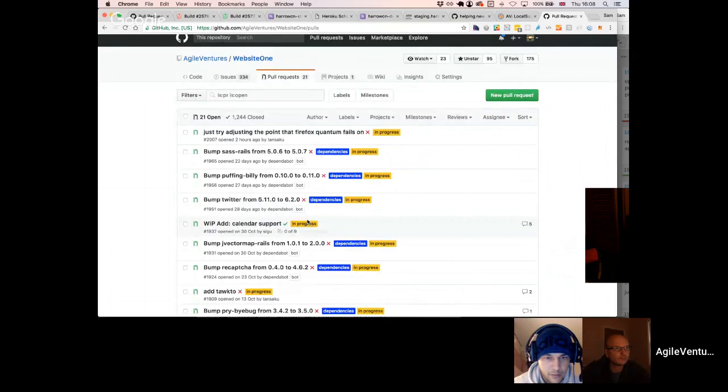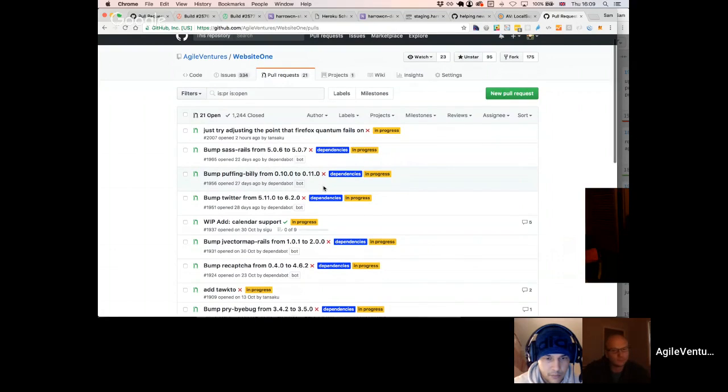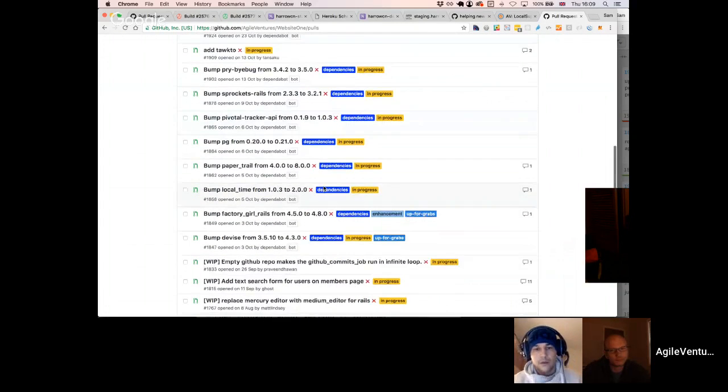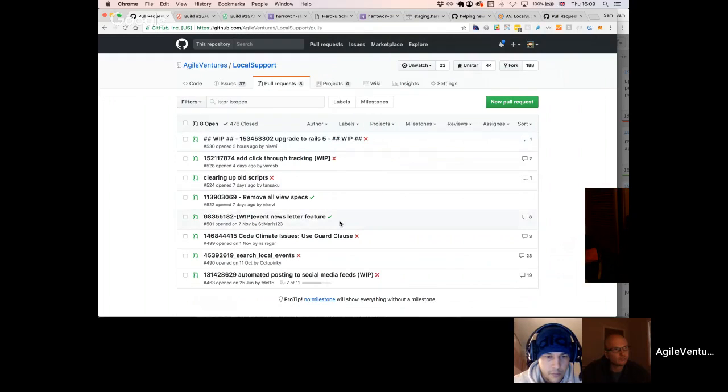requests. And the ones that we have here outstanding, these red X's, are ones where the gem upgrade is not smooth. There's actually something that we need to change in our code in order to make it work. So these are all potentially low-hanging fruit. I mean, some of them more complex. Like this one's quite complex. So if we do add this to local support, it's going to make the pull request page much more busy. But if you're excited about it, Nick in UTC -8, any questions or thoughts about Dependabot?